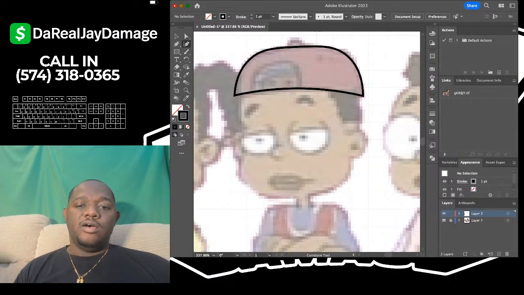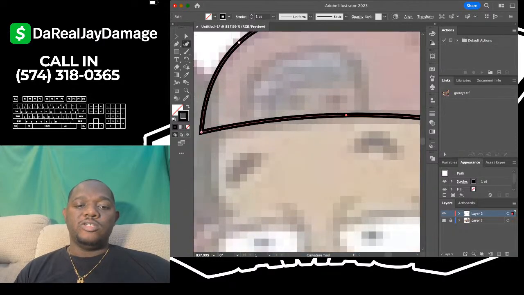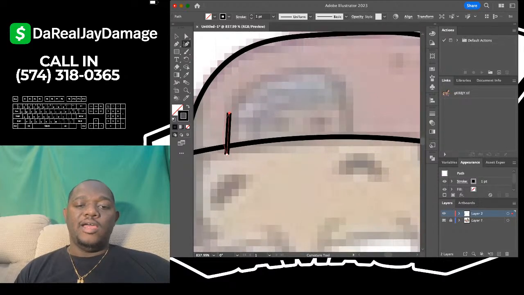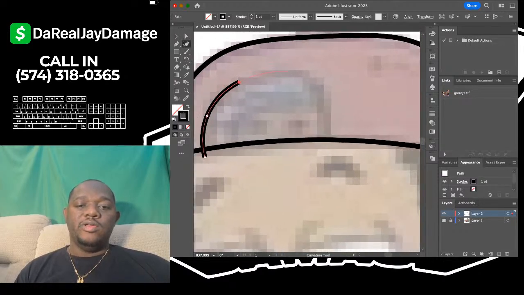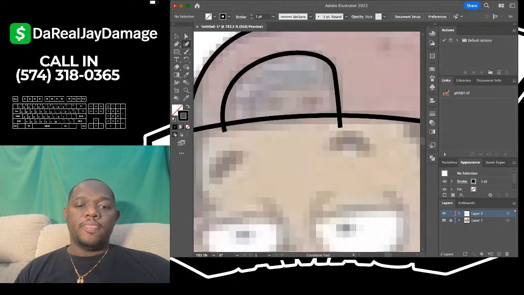So you see the inside of his hat is another circle. So just grab that curvature tool, like I said, for those curves. Curvature tool. Remember, we're overshooting the lines. We're going to fix the lines later. Overshoot the lines. Don't hide them. See, we're going to continue.